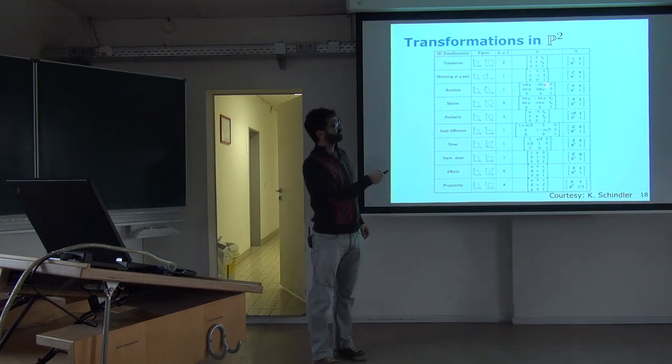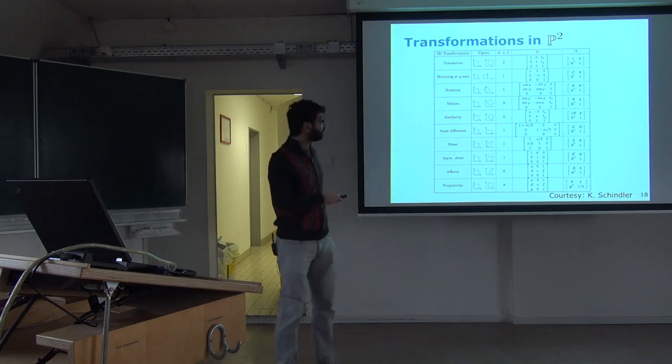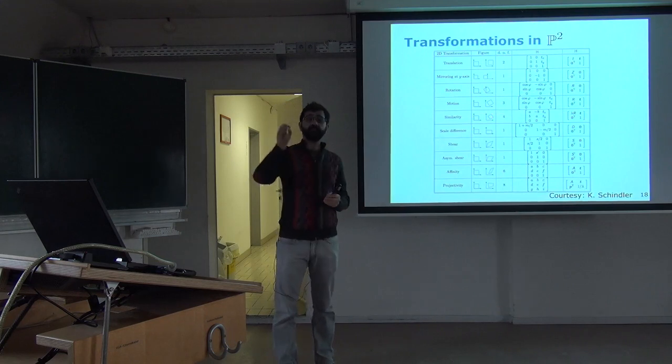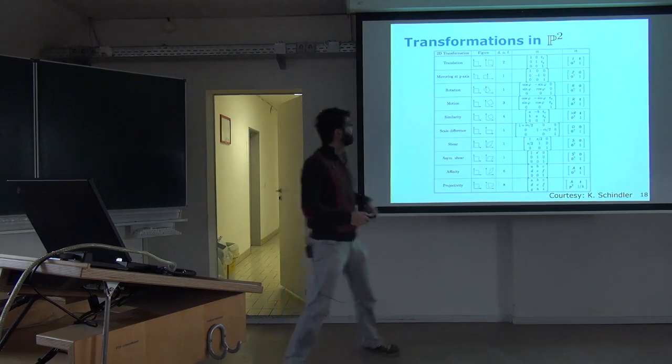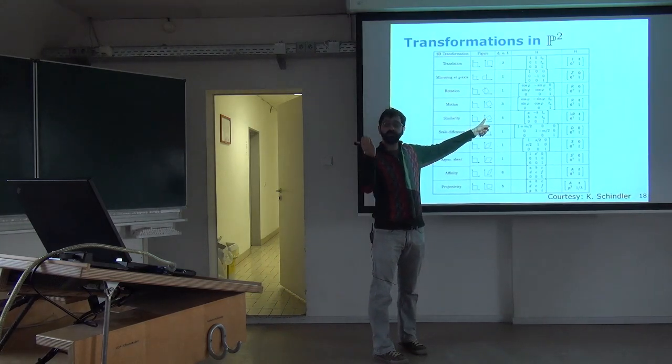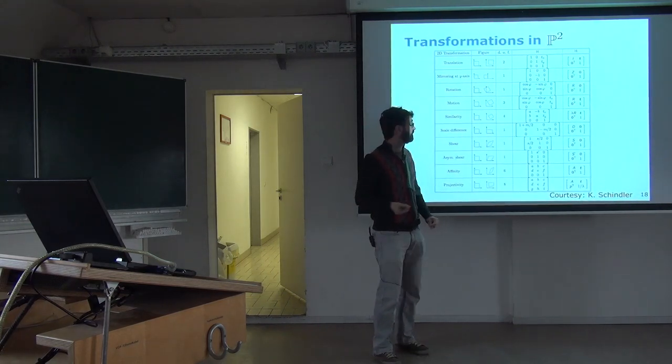Rotation, we have seen it. This is a rotational matrix. Rigid motion is a combination of rotation and translation. We have a similarity transformation, where similarity means that we're just scaling up and down and maybe rotating around and maybe translating around, but no more than that. And this basically means that the angles between the points are kept the same, but not the distances.